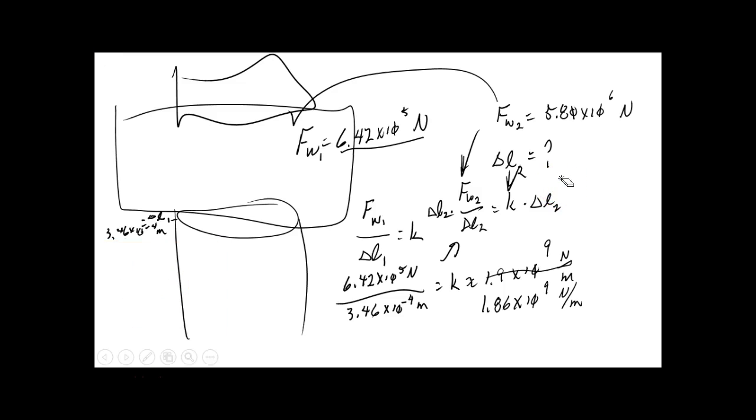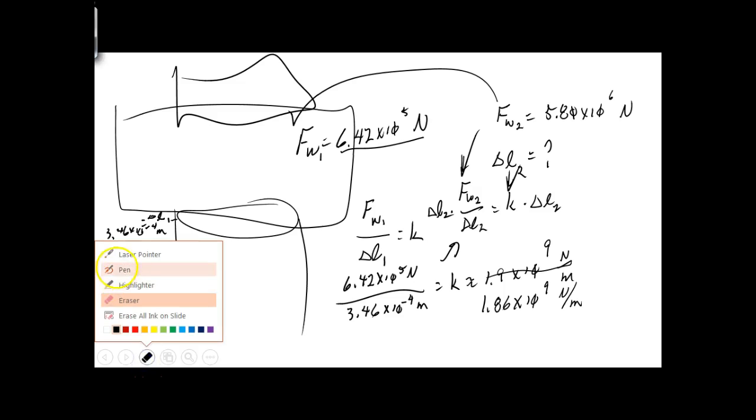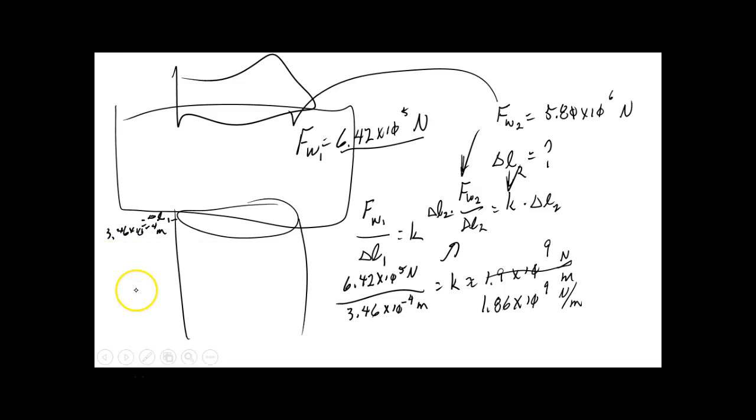Okay. Now. Oh, that's not what I wanted. Okay. These delta, yuck! I wanted my pen. I didn't want to wipe it out completely. These delta L's go out, so that gives us, and this is what we're looking for. Now we want to divide both sides by K, because you undo multiplication by division. And now the K's will go out over here, and you get delta L2 is equal to F sub W2 over K. And we already know what the K is.